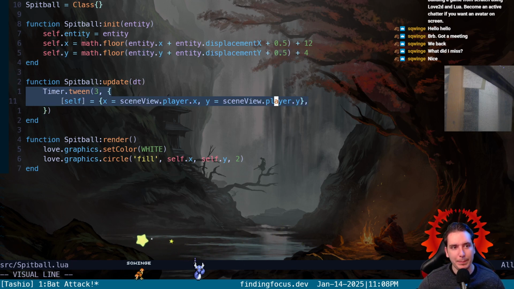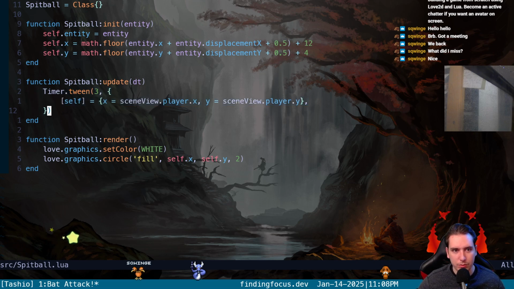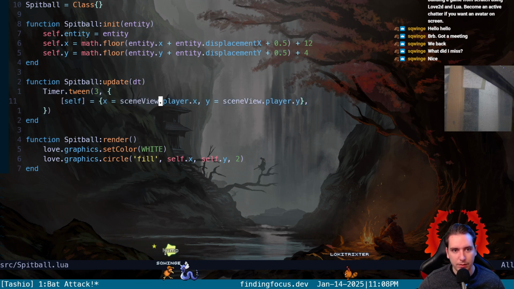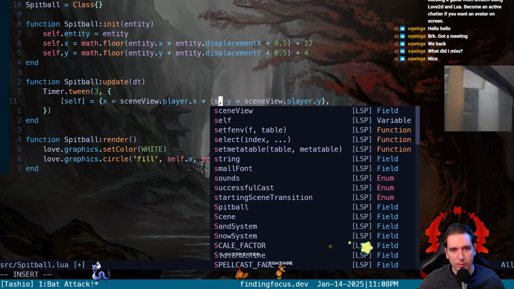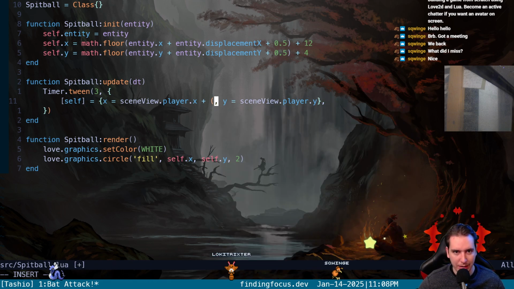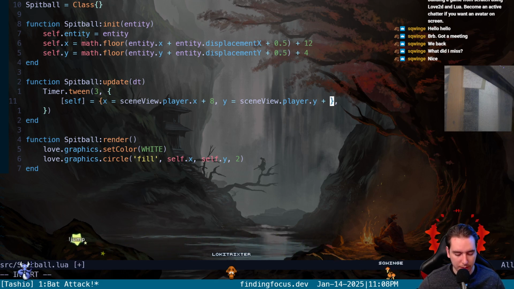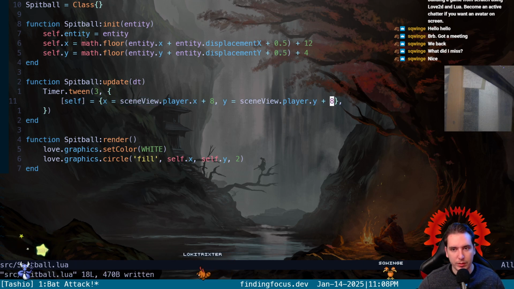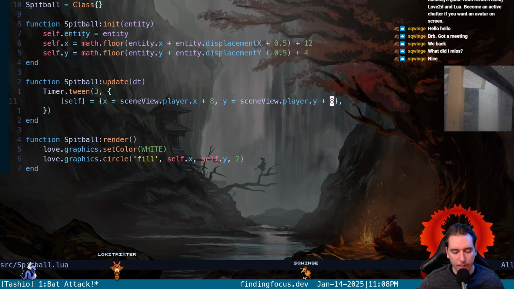Now we need to update our spitballs so that they tween to us, but we want to do half of our player's width, which would be 8. And then 8, because we want the center, but that would just put the top left of us at the center, which means since we have a 4 pixel diameter, we need to shift it by 2.